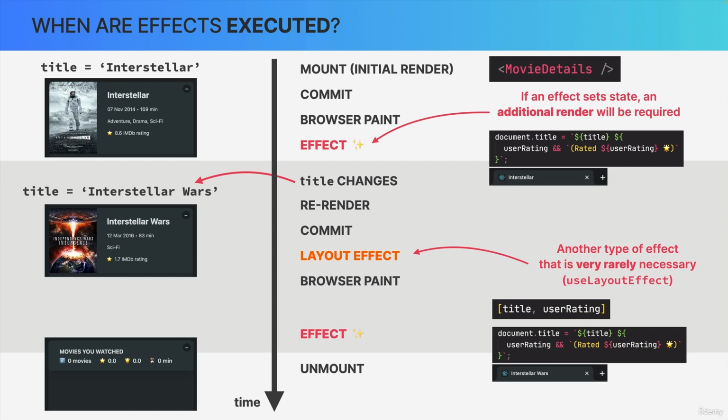But we almost never need this. And so the React team actually discourages the use of this useLayoutEffect hook. I simply mentioned this here so that you know that this also exists. And actually there are even 2 more holes in this timeline, but we will talk about these mystery steps by the end of the section. So stay tuned for that.